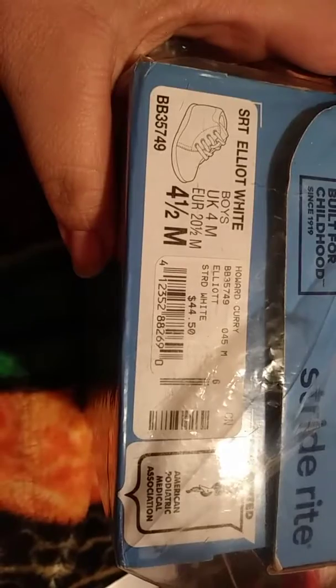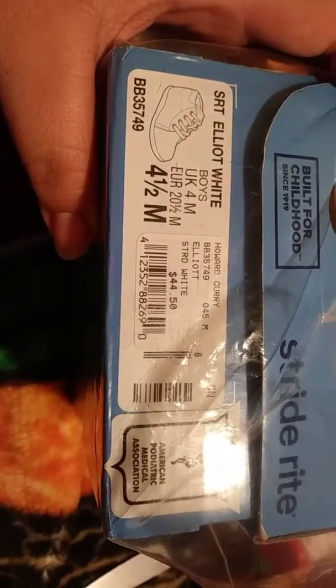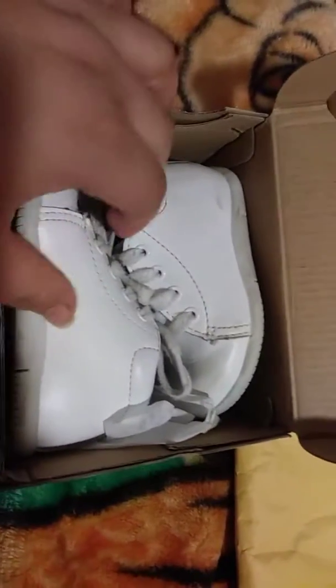So it comes in this box. These are Stride Rite Elliot shoes for boys. Size 4.5. They're about $44.50, it says. I paid about $16 on eBay. And here they are. They are so cute.